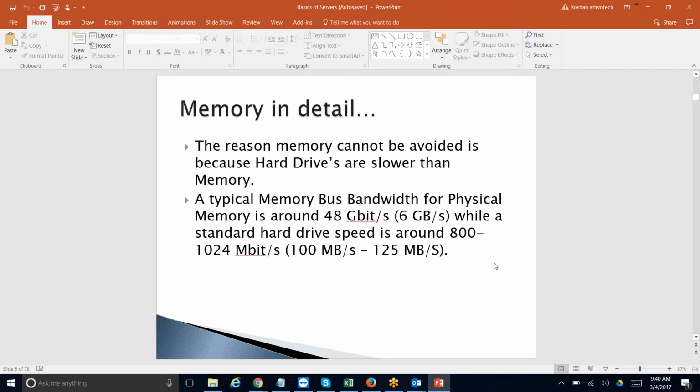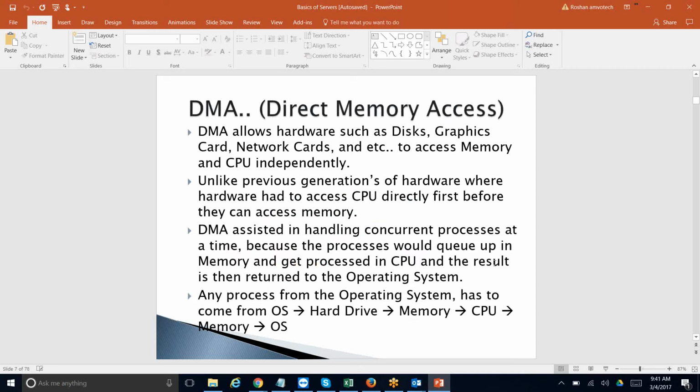Anything you try to open, like a game, first loads into RAM, and then it shows you. Direct memory access (DMA) allows hardware such as disk, graphic cards, network cards, etc. to access memory and CPU independently.